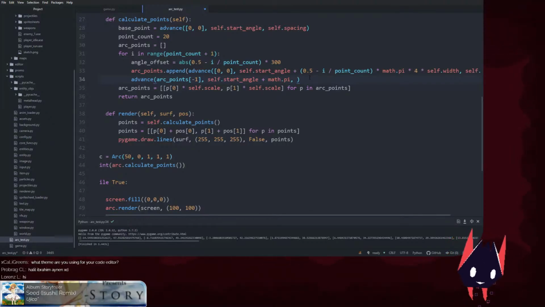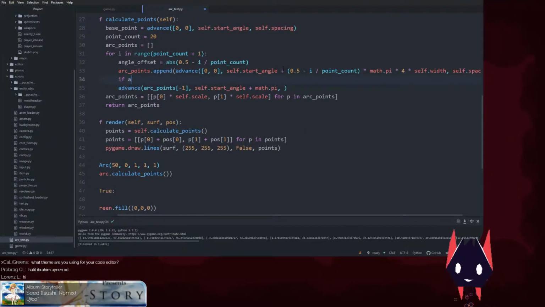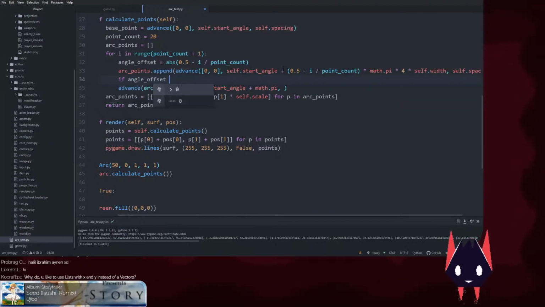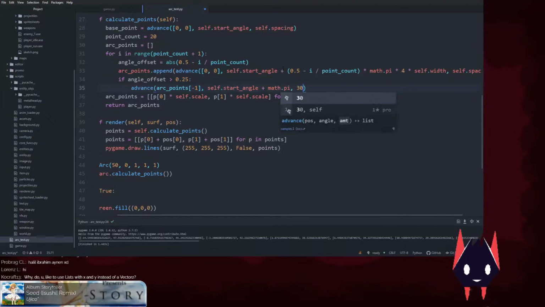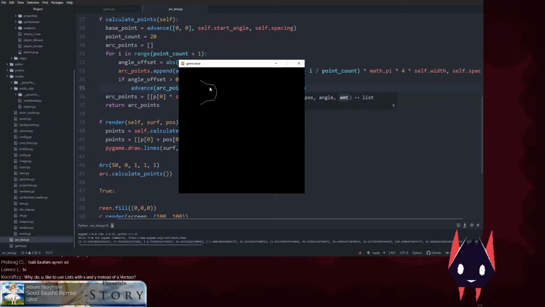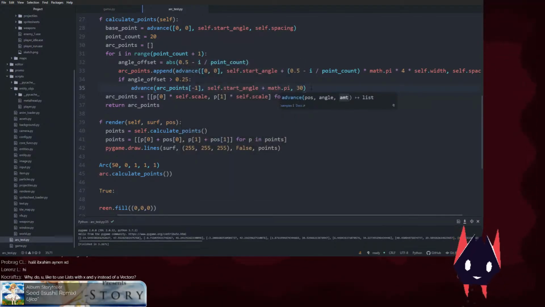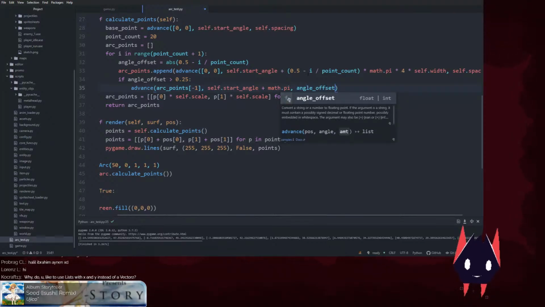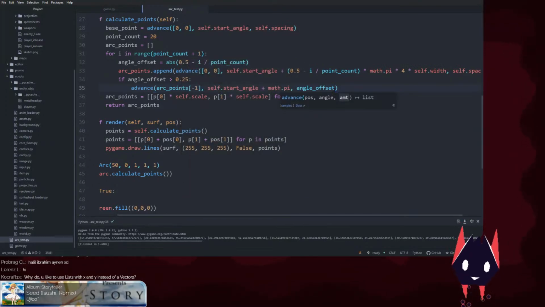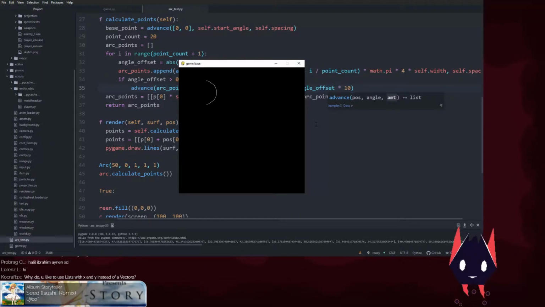How should I do this? If angle offset is more than 0.25, so I think that's going to be a quarter, half of the points, then it'll advance at 30. So you should see it skips. So if you incrementally do this by just angle offset, you get a sharper curve.